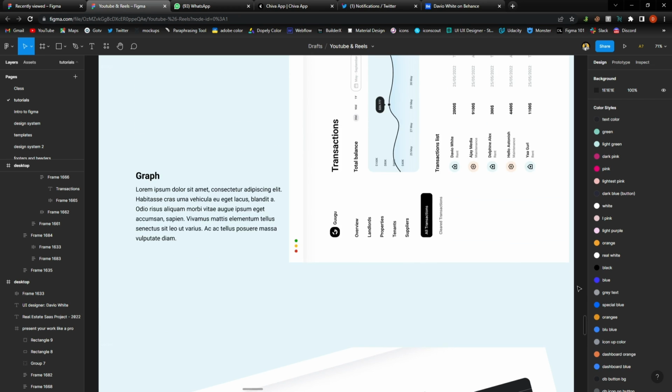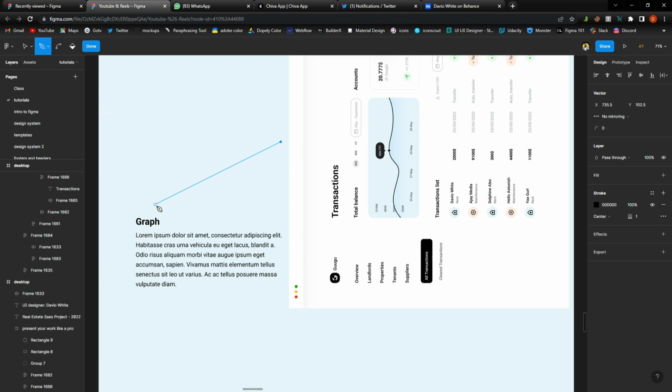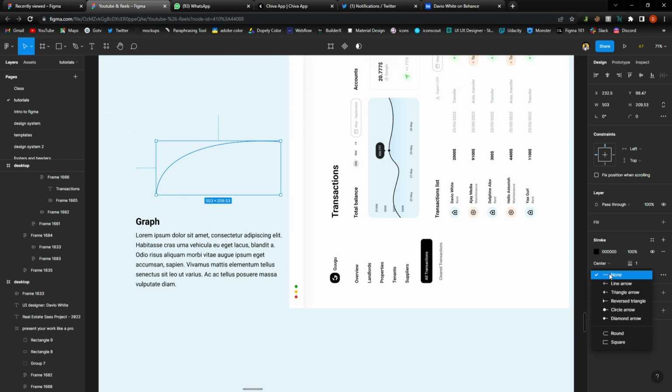Sometimes I might add things like a line, so you can go up here if you want to do that. Grab the pen tool and just draw like a line, and you can add arrows to the end over here.